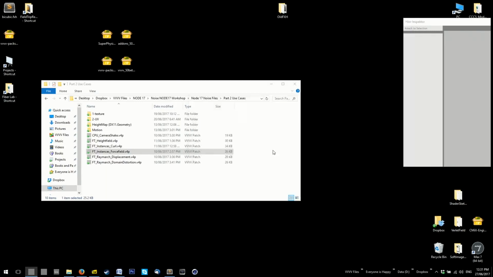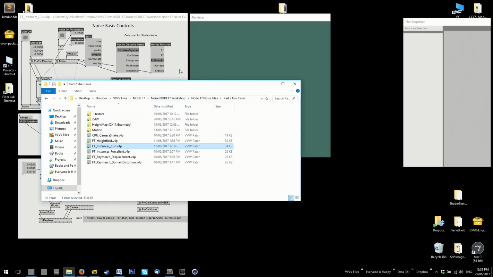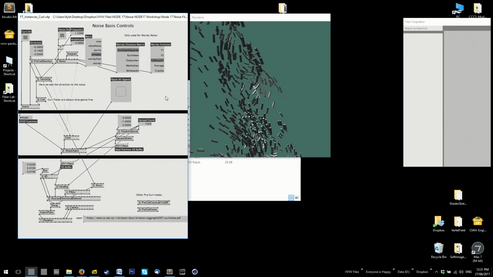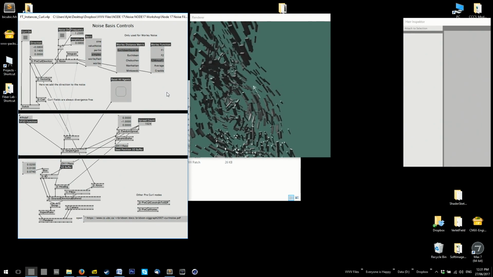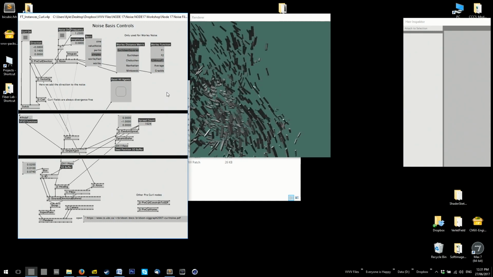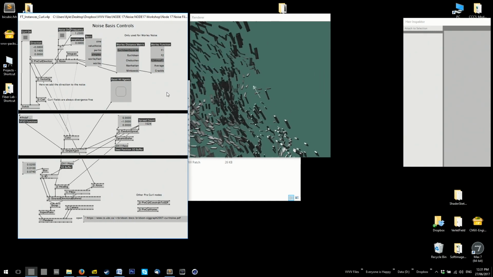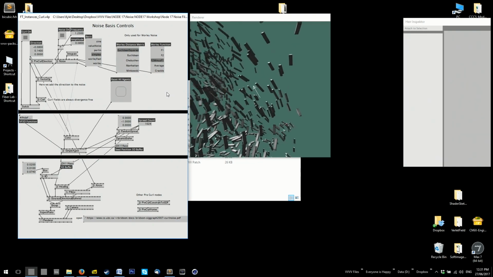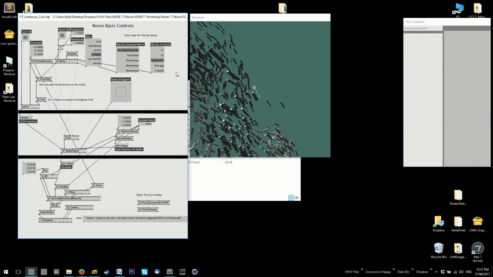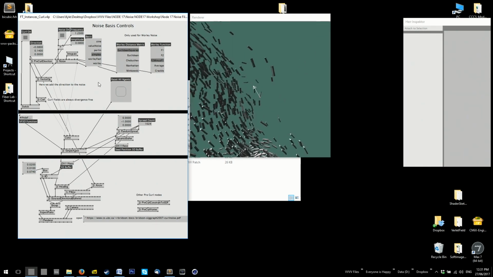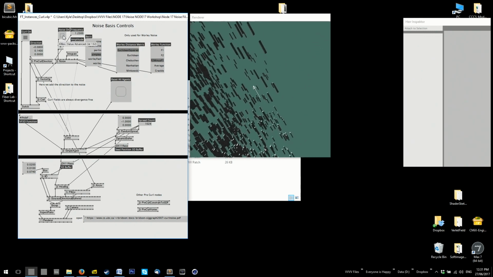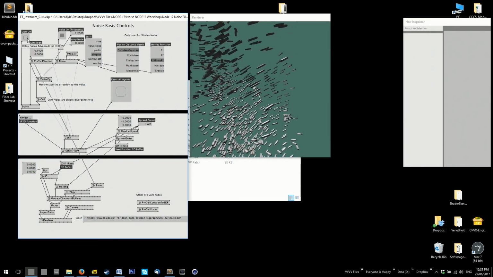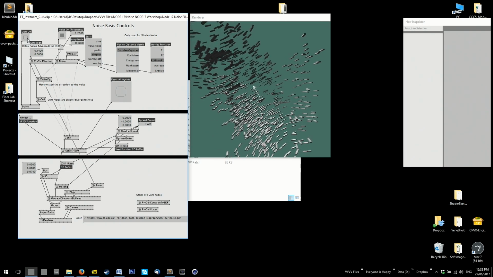But I've got one more example here that's actually using the curl one. This one's also showing a little example that, because of the way curl works, you can do certain things to your vector field before curling it that will then cause behaviors to pop out post-curl. So I've got some nodes that I've just called pre-curl. In this case, it's just a simple direction one. If I turn the curl off, you can see that's what the pre-curl direction one is doing. It's really just making everything move in a spiral around that axis.